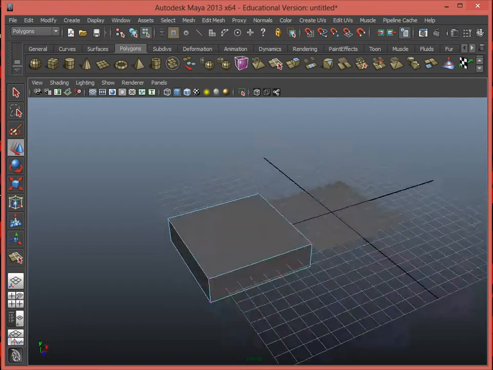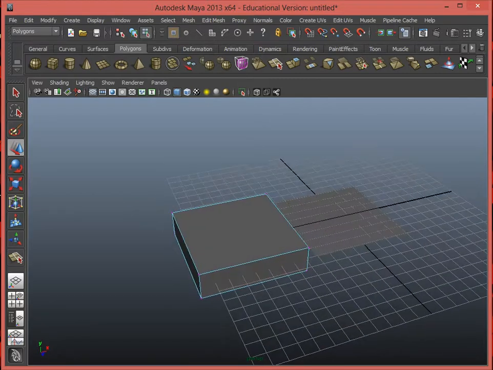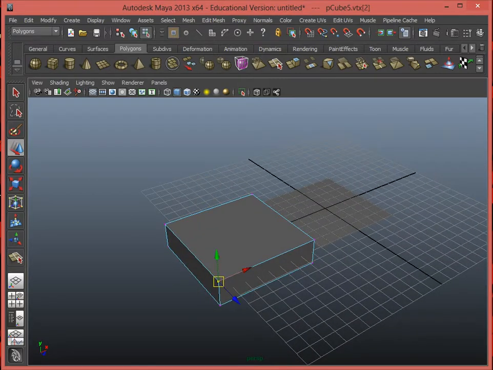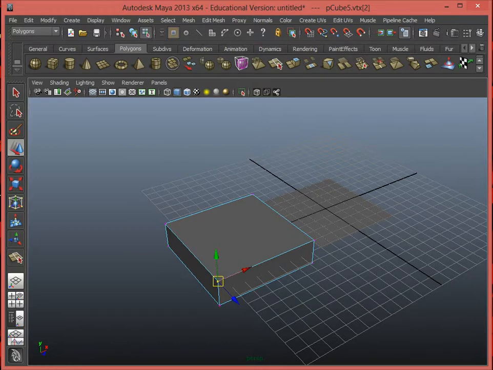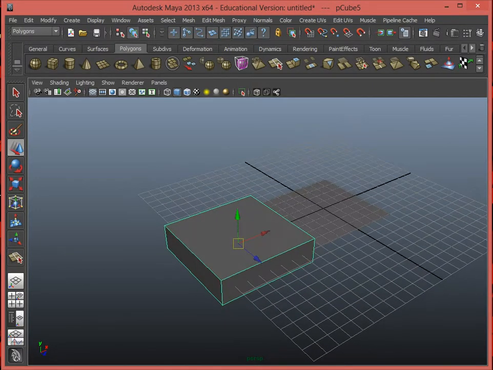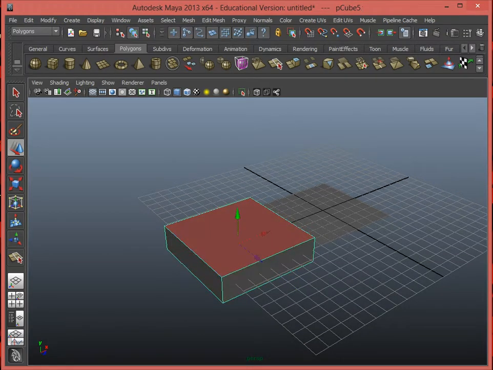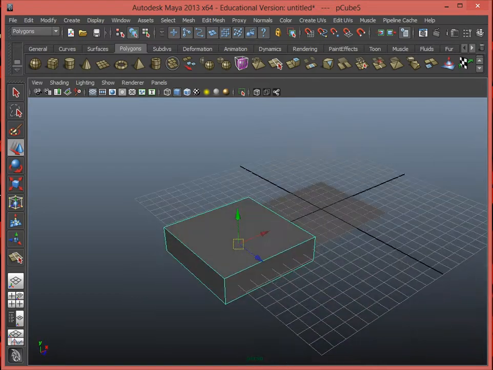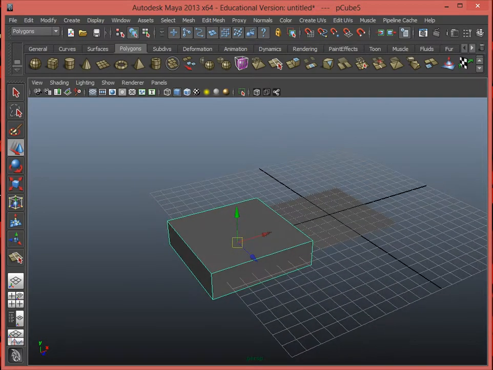If I hit F8 again while I'm in object selection mode, it'll revert back to whatever mode I was in before. So if I hit F11, I'm in face selection. I hit F8, I go back to object selection. If I hit F8 again, it'll go back to face selection, which is sometimes really confusing. But just know that if you want object selection, just hit F8 again, and it'll come back to the objects.